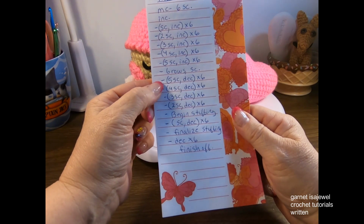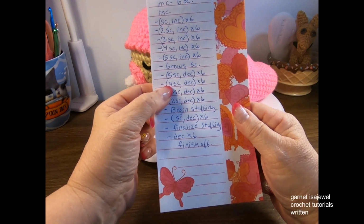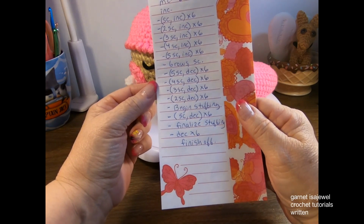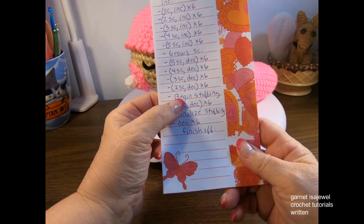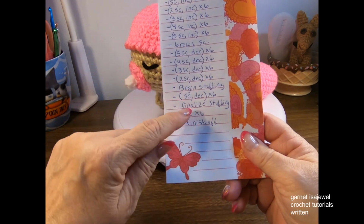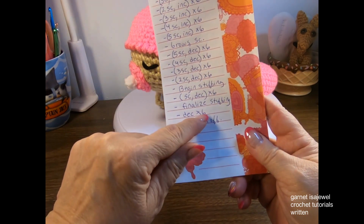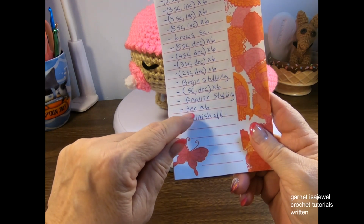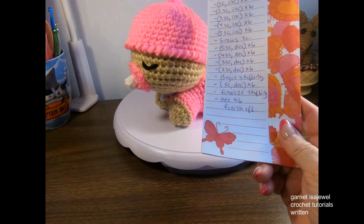Then we will do 5 single crochets, decrease 6 times, 4 single crochet, decrease 6 times, 3 single crochet, decrease 6 times, 2 single crochet, decrease 6 times. I encourage you to start stuffing. We'll do single crochet, decrease 6 times, finalize your stuffing, which will usually be just that little bit around the top, and then decrease 6 times. Cut an 8-inch tail, and then go through the front loops of the last 6 stitches, pull them tight, and weave in your end.